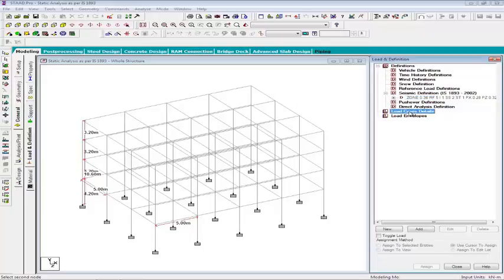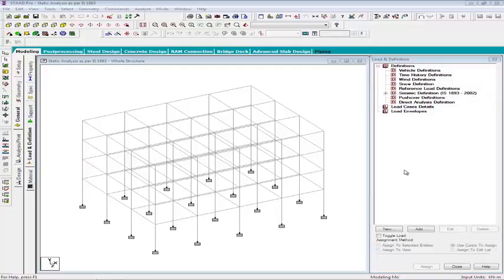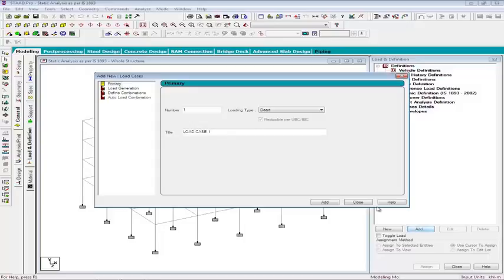After completing the load definition, we will have to apply the load on the building. Since we are having a seismic definition in our problem, the first load case that we have to define will be the seismic load case definition. If we define the dead load case or imposed load case before defining the seismic definition, it will show error during the analysis process. So first let us define the seismic load cases. To define a load case, click on the load case and click add button.